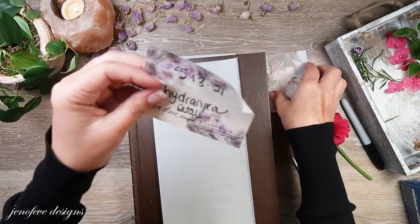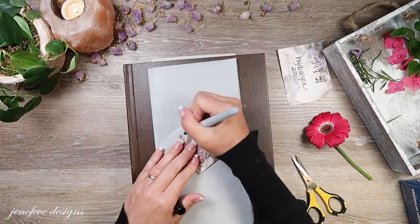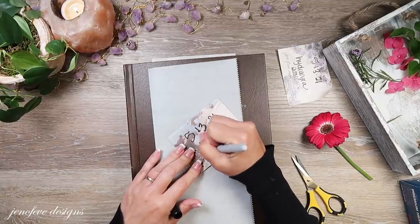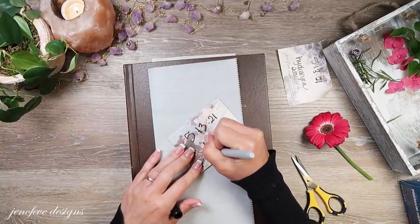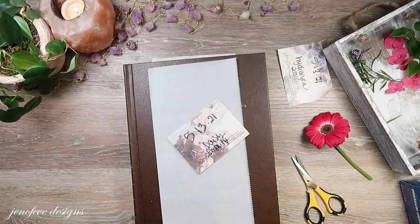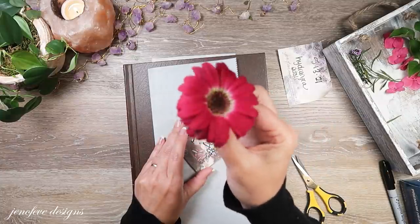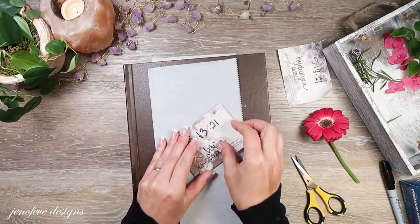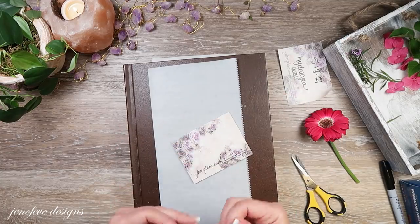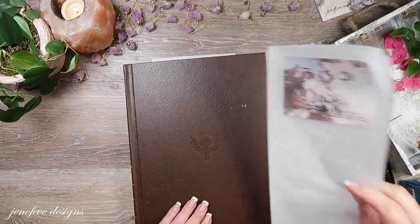Oops, oh, I don't have a thingy. So I'm gonna say it's a daisy something or another, but I'm gonna write the date on here. Daisy family. Because they're really pretty, and this one's almost spent, but the flower is so pretty. Put that on there like that.